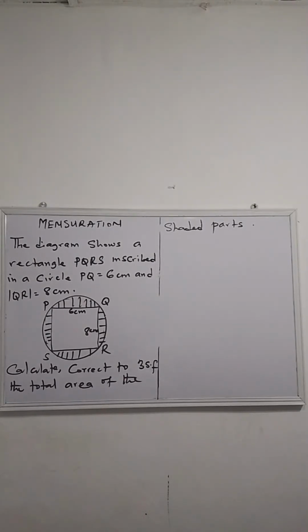Okay, Divine, tell us how you are going to get the shaded region. How do we go about it? Is anyone telling us what to do? What are we going to do? Examine the diagram very well. So how are you going to get the shaded region? Let me know your view on it.